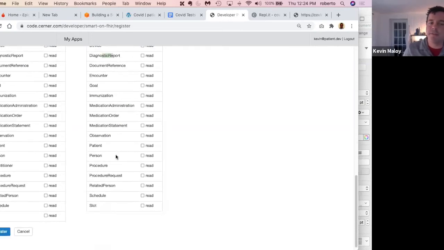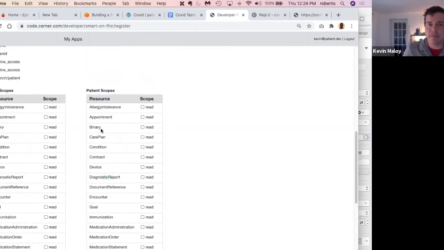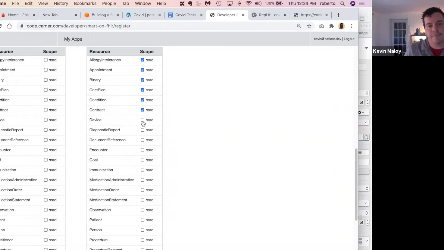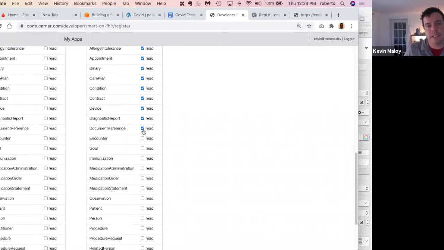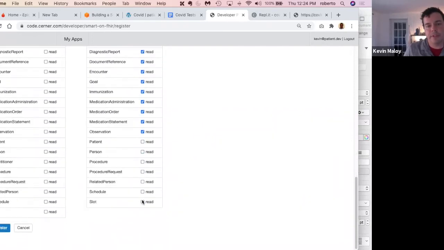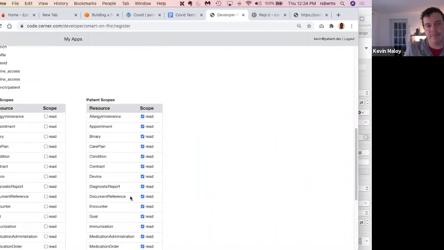So there's quite a few things you can set up your app to get information about. The way I set up on REPL for this to work is just click everything on patient scope, just go down and click everything. So if you just go to read and click everything on patient, and just go click all those all the way to the bottom.